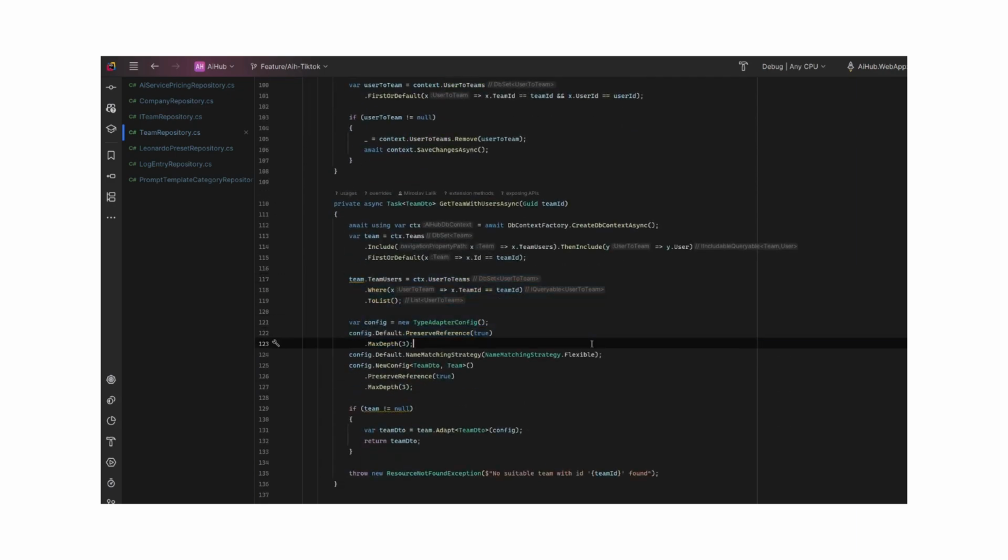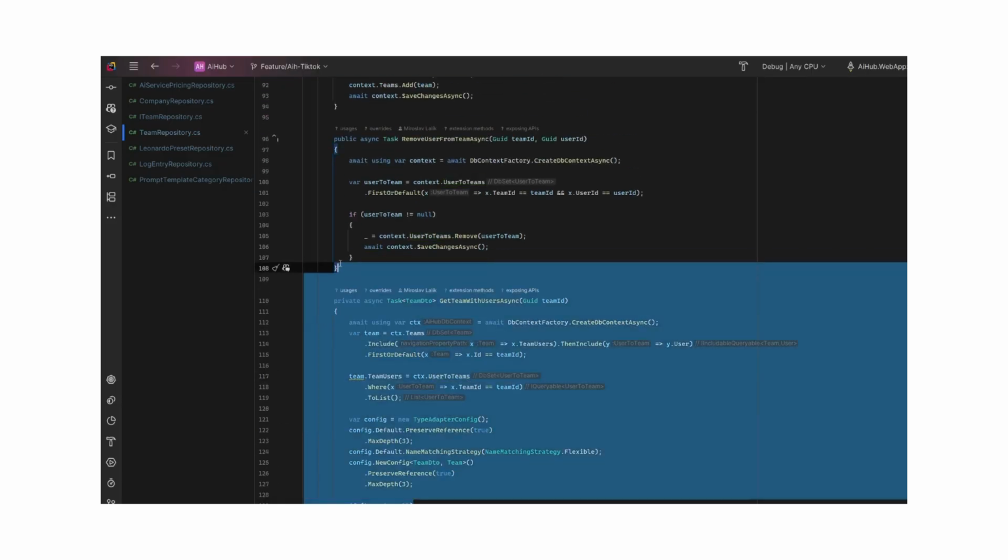And then you also have AutoMapper and mapping, and you have DTO objects, and you need to map the whole included entities into different DTOs.